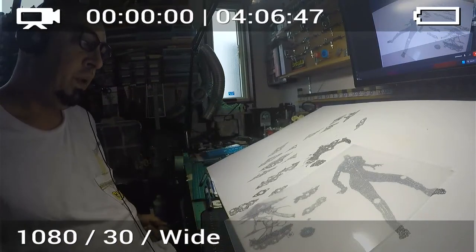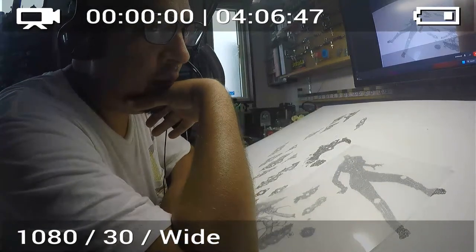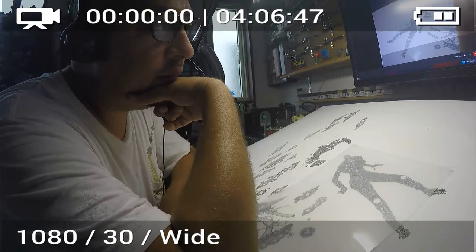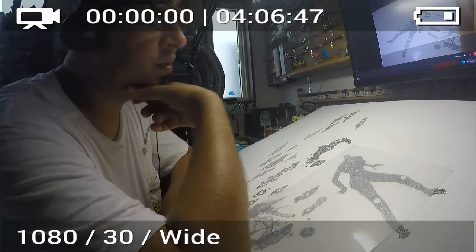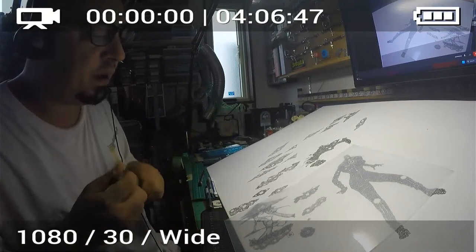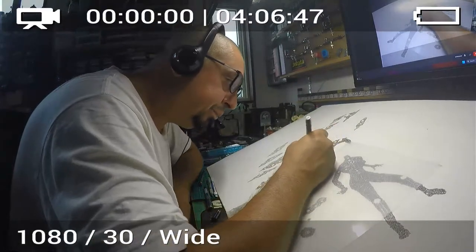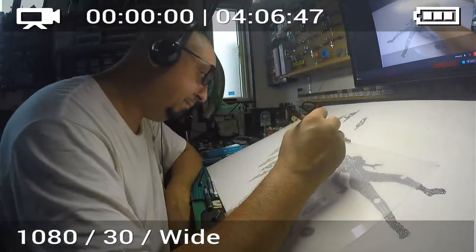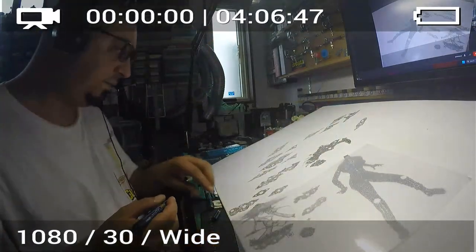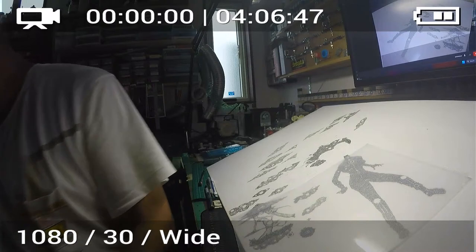So my thesis was based on old etchings, the history of pen and ink etching and all that stuff. That's what really got me into this style of art, which I've kept and developed my own style from, right? For a lot of artists out there, it's probably the hardest thing to do, to actually have your own quote unquote style.